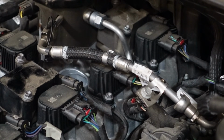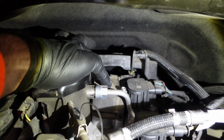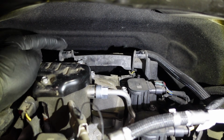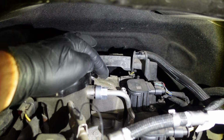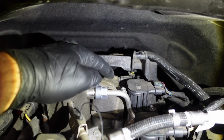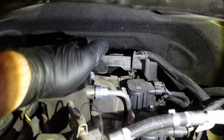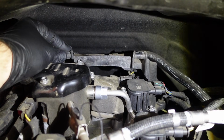And then I'm gonna zoom in here and show you what else is in the way. So the 4th coil pack is right here. And there is a brace right here. This is where the engine cover hinges in, right here and right here. And looking at this coil pack, once you loosen the 2 7mm bolts, you're never gonna be able to get it past this part of the brace. So you have to actually loosen this brace.